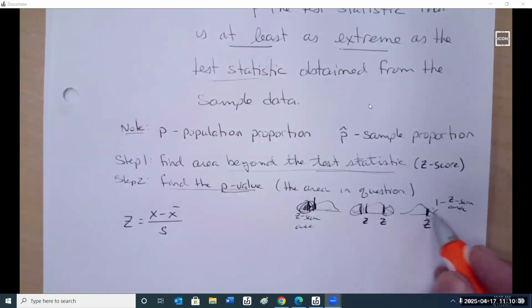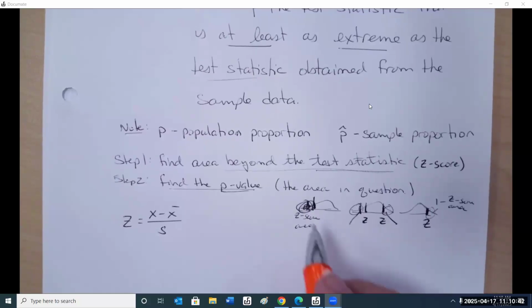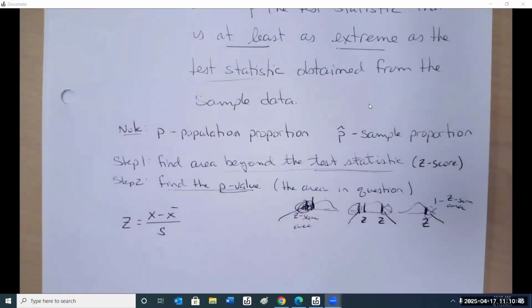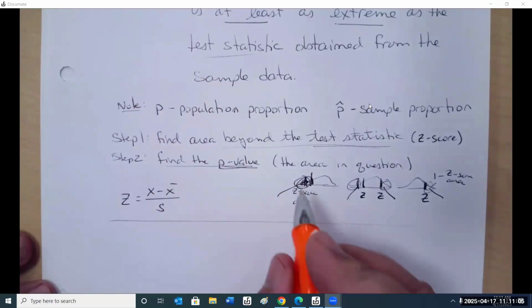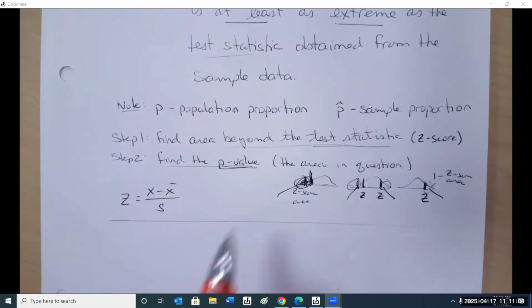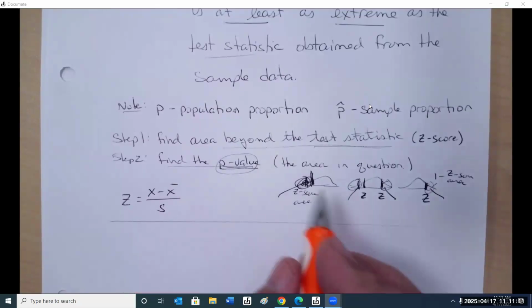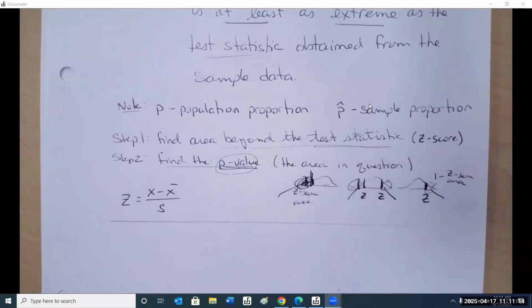If it's a right tail test, what do you call the area at the end of the tails? No. Critical region. And in these, we can't use outliers. Remember, one of the conditions is that we have a normally distributed curve with no outliers. So once we know what the critical value is, if our p-value, the test itself, falls in the critical region, then we reject the null hypothesis. If it falls outside of it, then we fail to reject the null hypothesis.